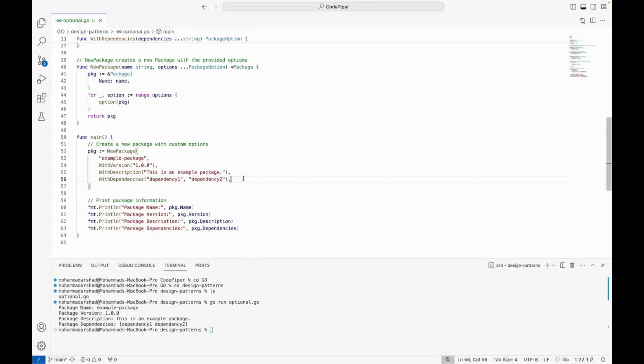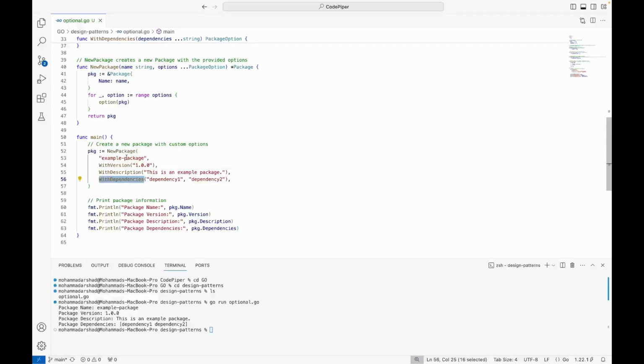You can remove the dependency also. That doesn't mean that it is mandatory to provide all the parameters. You can provide whatever parameters you want. So the philosophy of the optional design pattern is like this: whenever someone creates a new package, there are some default configurations, and you override those default configurations with these methods.